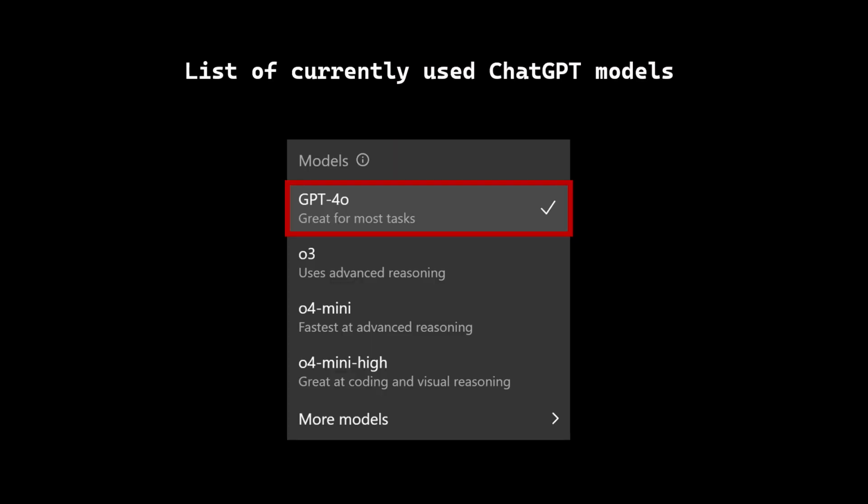Another important thing to note is that ChatGPT really refers to a collection of different machine learning models. However, for now, when I refer to ChatGPT, I will be talking specifically about the GPT-4o model, the one that most people have probably used and the default one that comes up when you go to chatgpt.com.